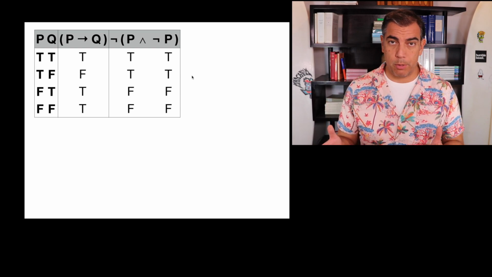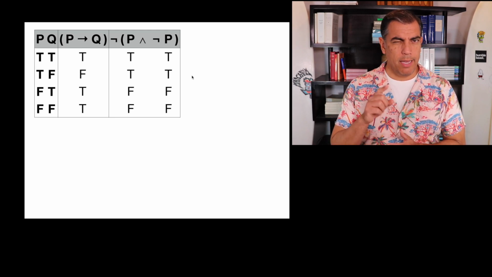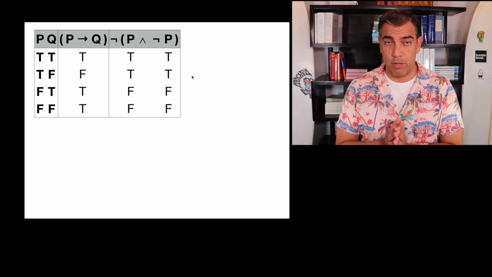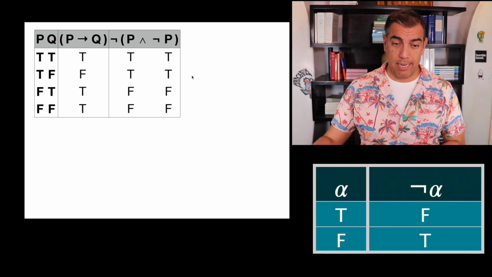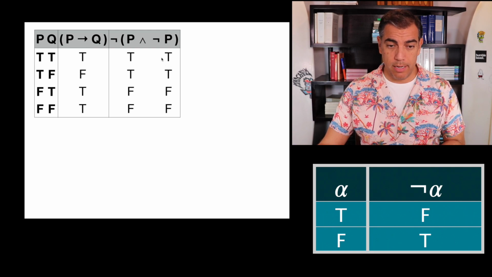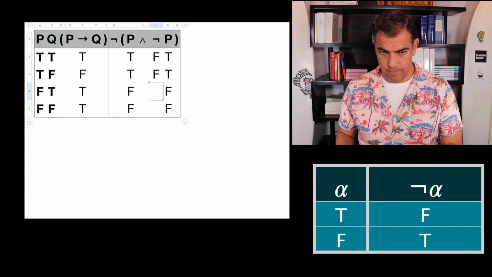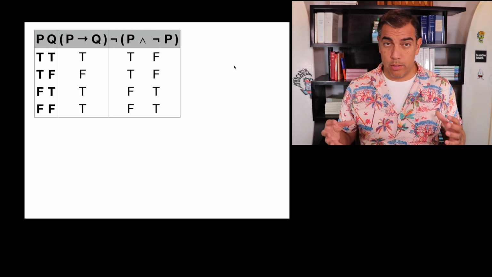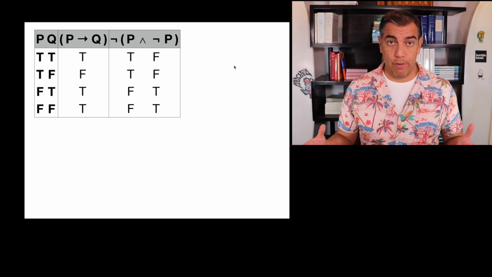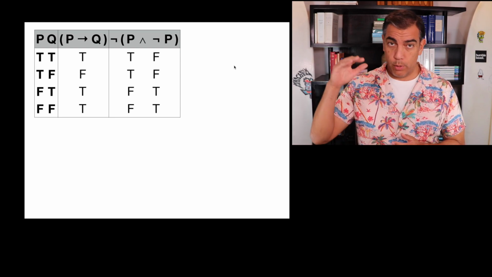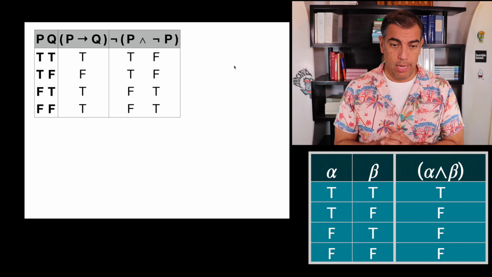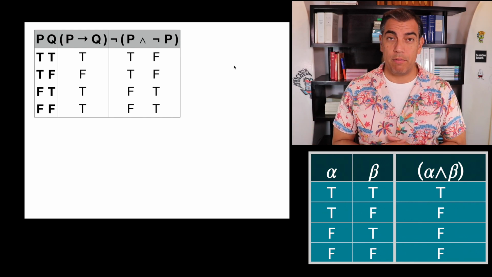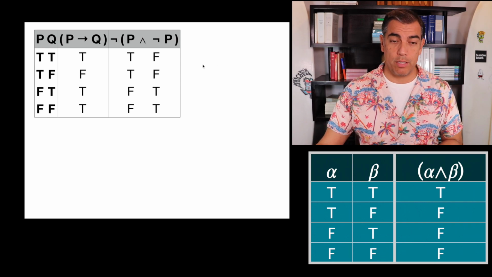Now let's look at the second complex proposition. I see that P and not P, it's the not that I'm going to have to take care of first. I look at the truth table for not, and I see that all I have to do is flip these T's and F's. Okay, now I have the truth values for the 2 conjuncts that go into that inside conjunction. Now I have to figure out what the truth values are for the conjunction. So again, I check my rules for conjunctions, and I see that anytime one of the conjuncts is false, the whole thing is false, and that's going to happen every single time here. There is at least one conjunct that is false.